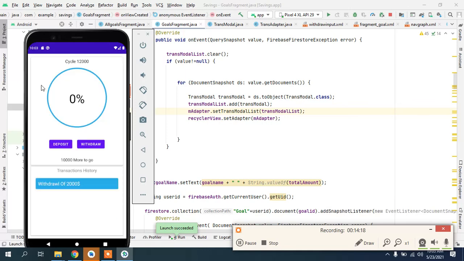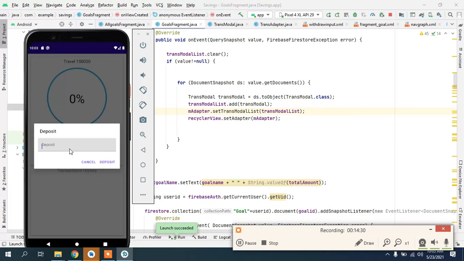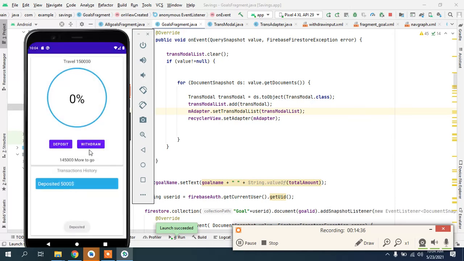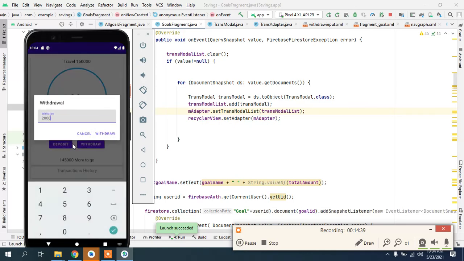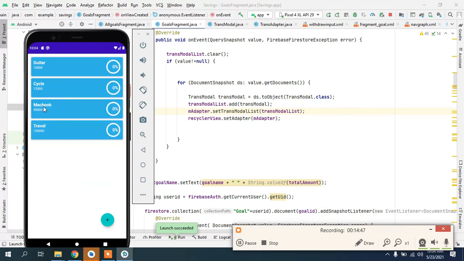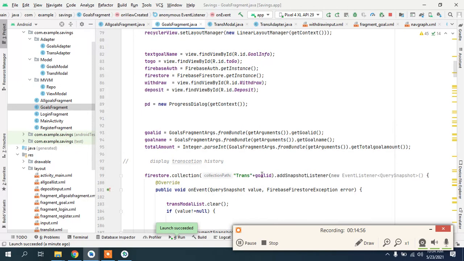So our app has launched, and okay, a withdrawal of 2000, and we made a couple of transactions, and let's make a deposit here first. So that's deposit here, and we should be able to deposit and withdraw. So you see that these are only going to be personalized. The thing that we deposited there is not here, right? Because we are just seeing specific transactions for a specific goal.